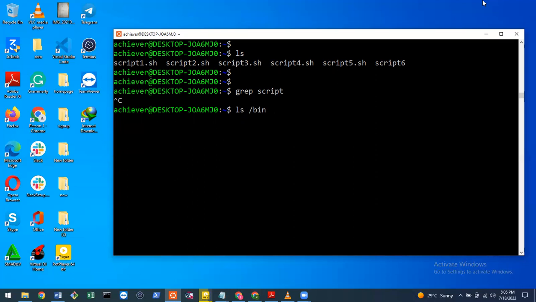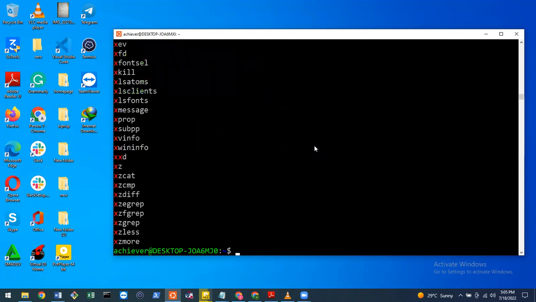All right, so ls bin. So you all know what this command will do, right? ls means list all the files or folders, list everything that is inside this location. Does that make sense? Good. Now I want you to search for maybe X and hit enter.